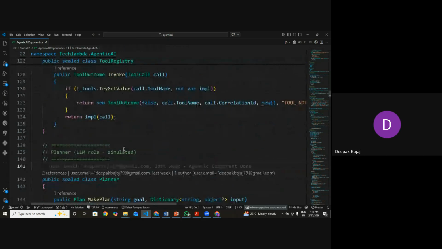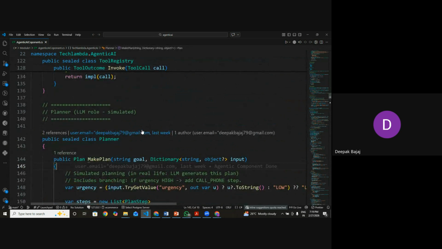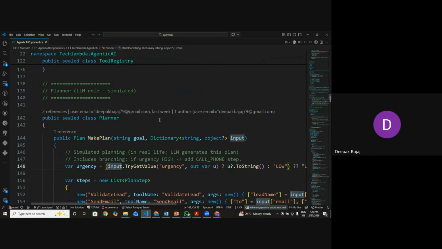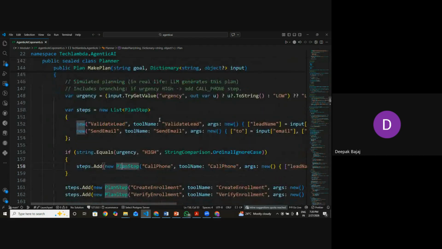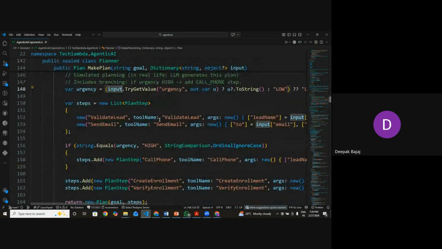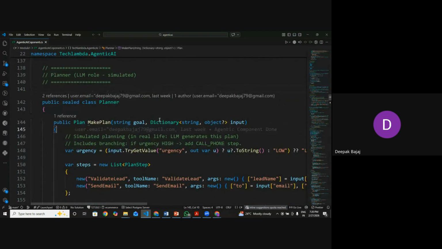Okay. So planner, LLM role simulator. As we know, LLM is the mind in our agentic AI, because LLM gives us a response based on our input, whatever we ask. So it will work like this, and here we are checking this. What is make plan?